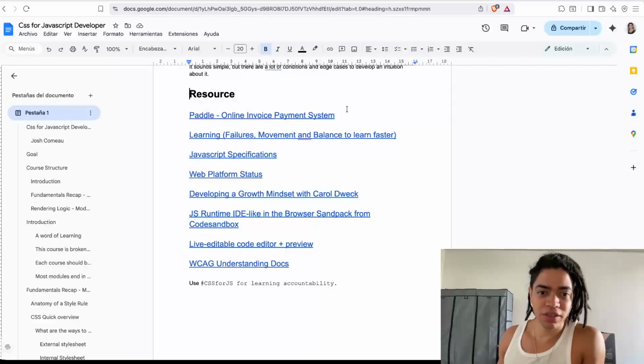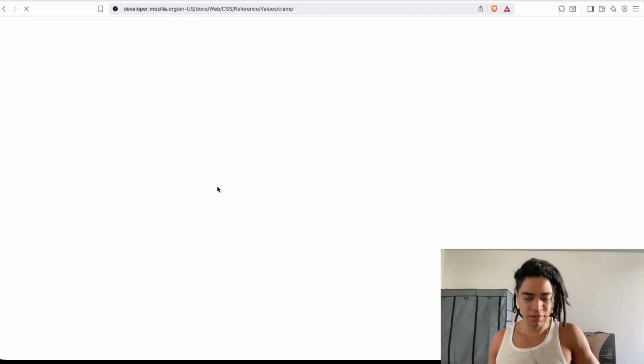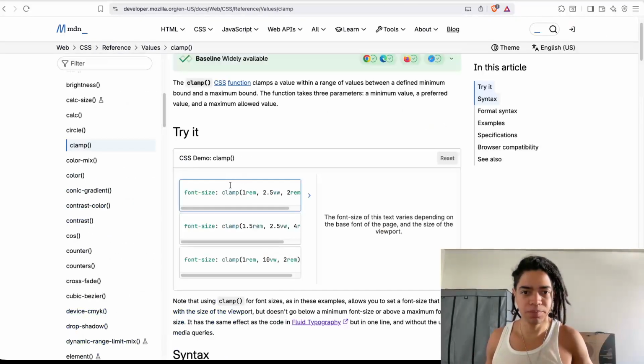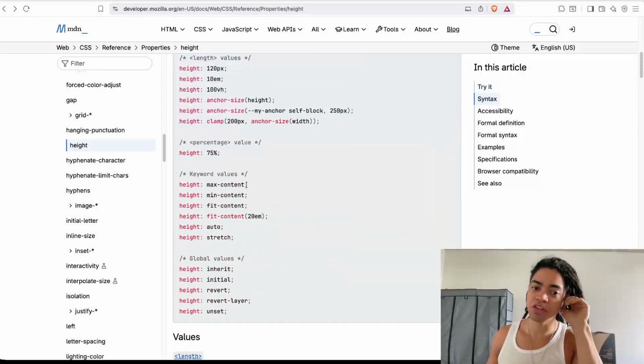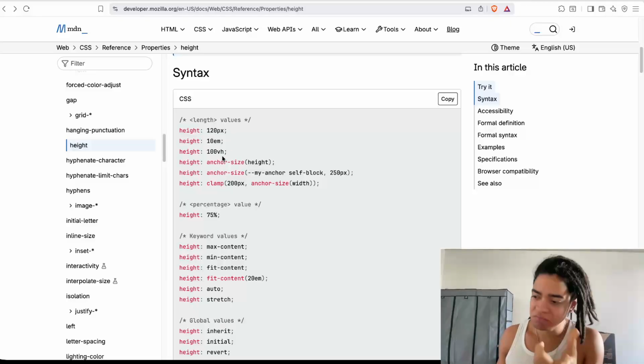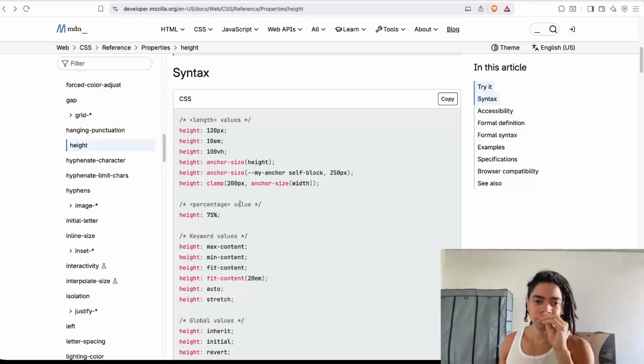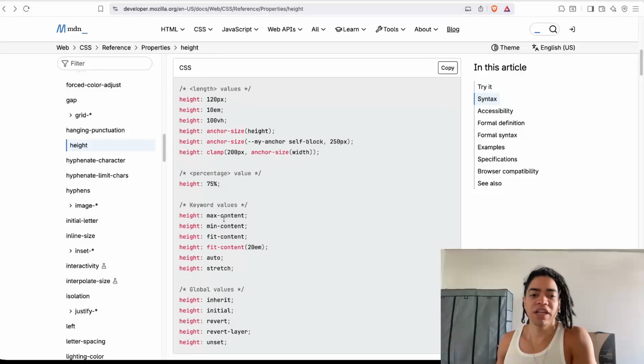I am just describing what are the possible values that we can have now here in height, whether it's measurement, root element, pixels, in percentage, and the others are keywords.